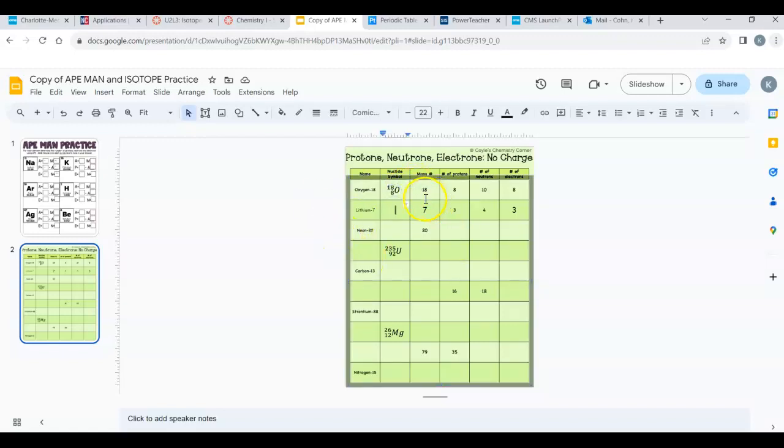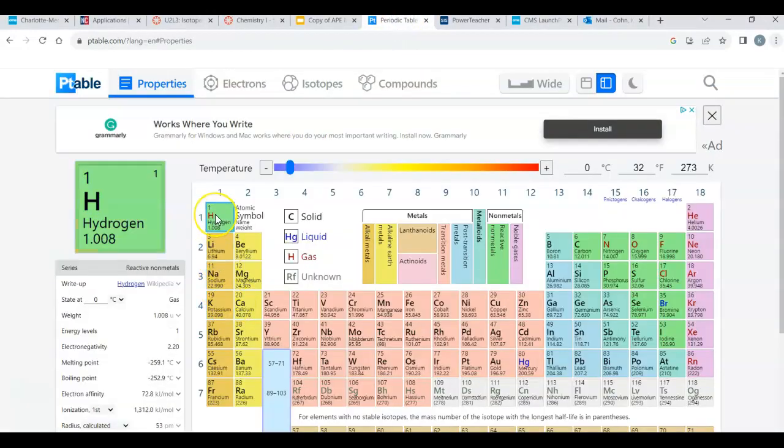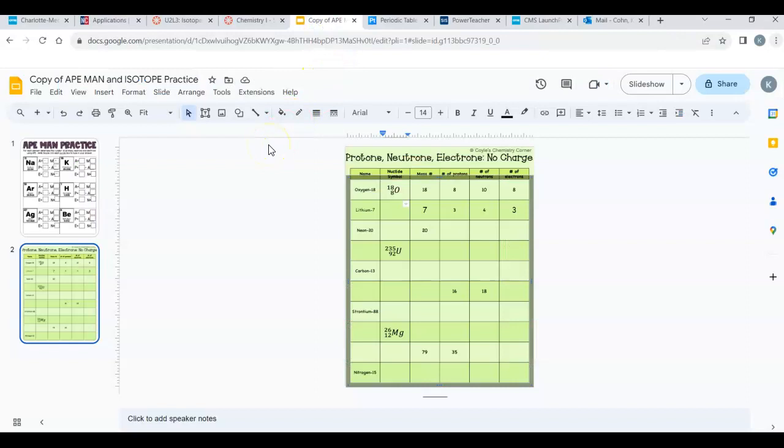Now for our nuclide symbol, we are going to put our mass on the top and then of course our atomic number on the bottom. This is where this can get a little bit tricky, because on your periodic table, typically it's flipped. Your atomic number is on the top and then your mass is on the bottom. With the nuclide symbol, it's the opposite. You just have to remember the larger number is always the mass and the smaller number is always the atomic number. Our atomic mass here was 7. We determined that by adding our protons and neutrons. And then our atomic number is 3 because it's lithium.